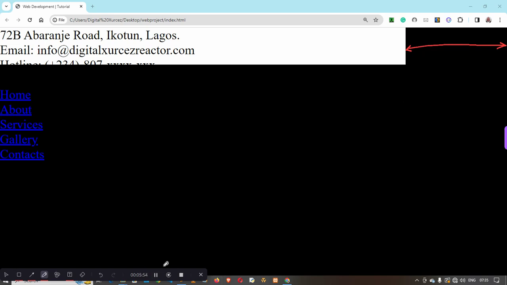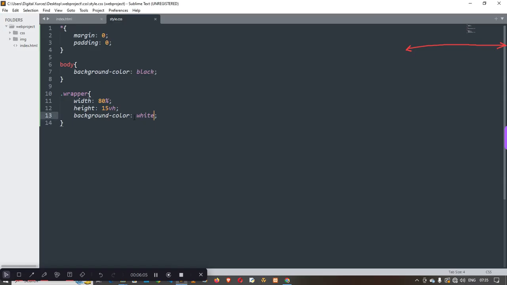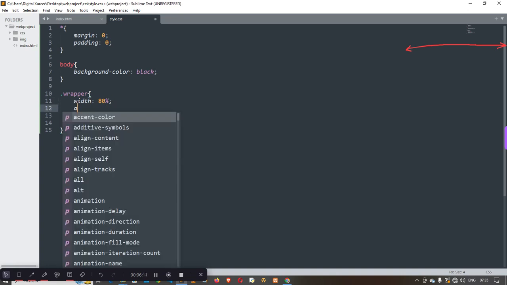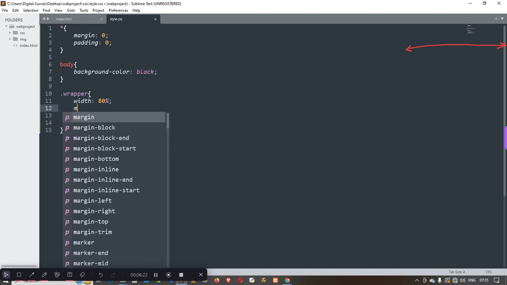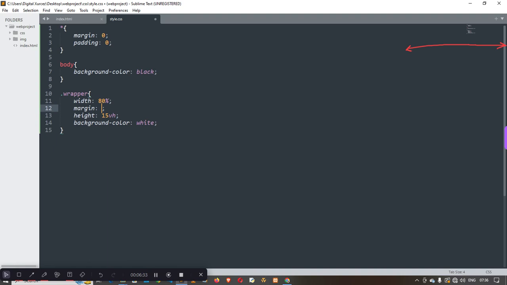There are several ways I can do that, but the one I'm going to make use of is this. So I will set margin to auto. Now margin comes with different properties. You can have margin right, margin left, margin top, and margin bottom. When you set margin to auto, it simply gives it an automatic margin and sets that margin across that content.